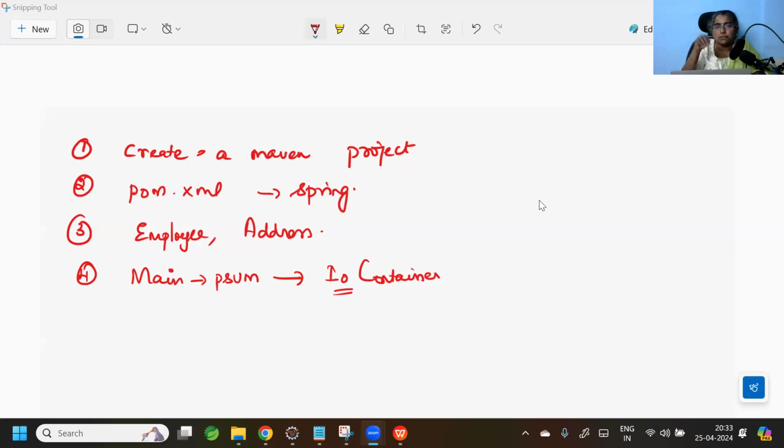Similarly, if I want to work with Spring, guys, you won't believe, I started with creating it as a normal Java application. What you guys are seeing is Spring Boot. That is the way to advanced level. When we started, we created it as a normal Java application. We go to the browser, we search for Spring jars, we download it to our system, and then we add it to our application. That is way too difficult.